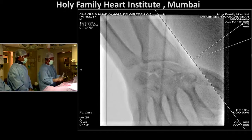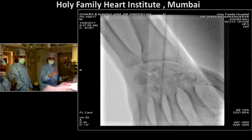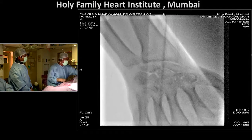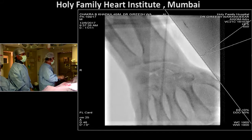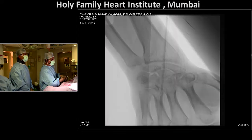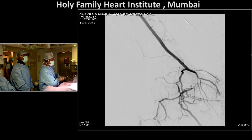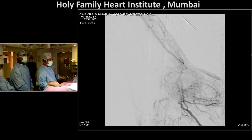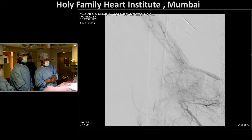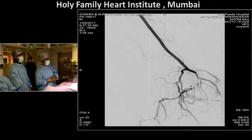I think I'll take this last shoot. Yes. We are all anxious to see what is happening to the arch there. Very nice, Gireesh. That's really bright and good, and looks really good. I'm sure all of you appreciate that the flow is definitely much better and much faster now.